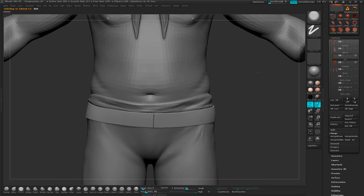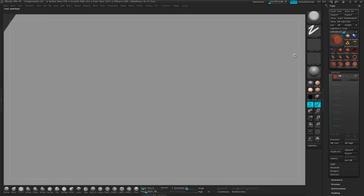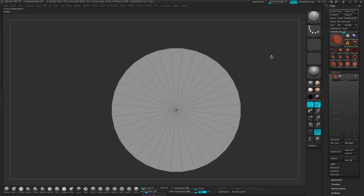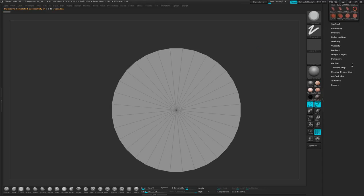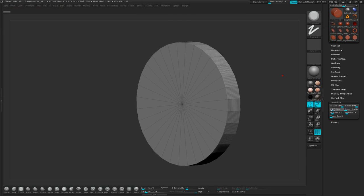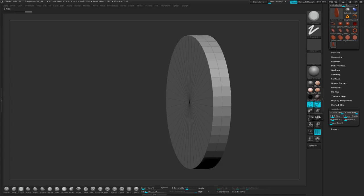So I'm going to show you a pretty cool way of being able to do that. If we go into our tools menu and go to a Cylinder 3D, I'm just going to get this set up for some surface sculpting. If we turn on the polyframe, we see that we've got a pole in the center, which really sucks to do anything on. So let's do a quick save. If we come down to this initialize menu, we'll be able to customize the way that this actually looks. So on the Z size, we're going to drag that down to give more of a flattened look. We've got a lot of edge loops around this section, so we're actually going to turn the V divide down, so we've got just one in the center. Then we're going to make it a PolyMesh 3D.